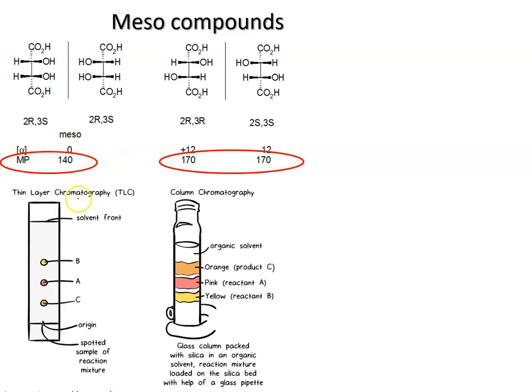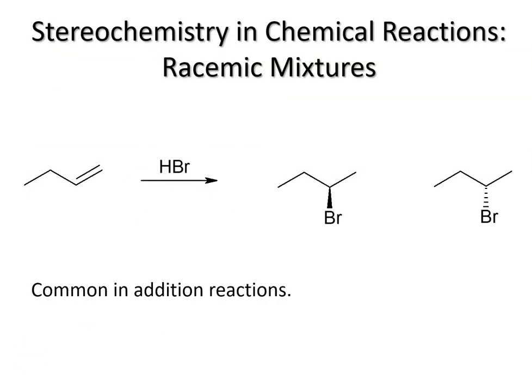So you could identify them on thin layer chromatography if you just wanted to identify them. You could separate them out through chromatography techniques because they have those different characteristics. We'd be able to pull those out and separate those from each other. We haven't necessarily gone through these types of reactions yet, but if we have HBr, what you'll notice is there'll be a partial positive and a partial negative here, and the electrons in this double bond will tend to be interested in interacting with partial positively charged compounds.